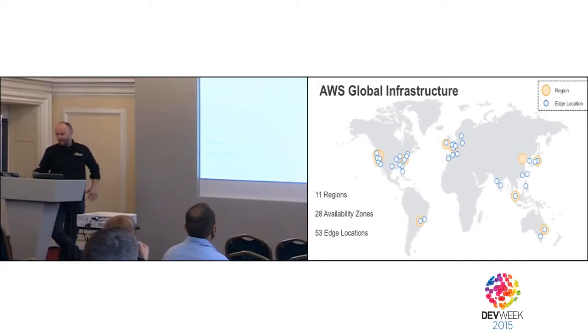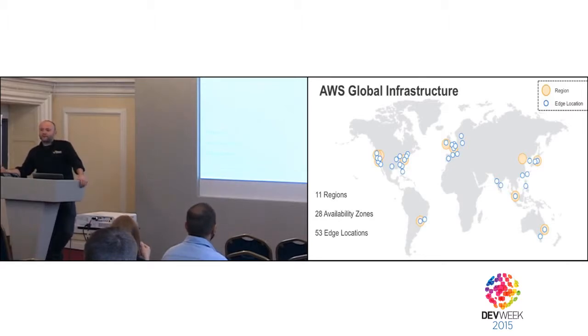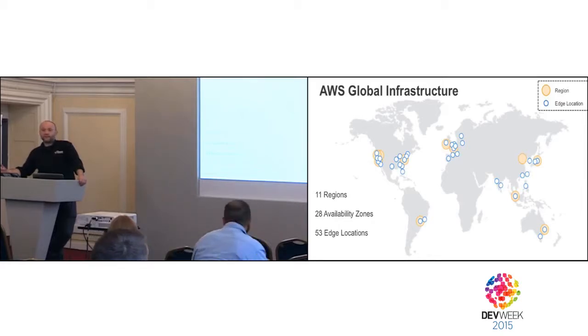We provide compute services, so they can be compute, storage, it's cloud computing basically. We provide it as a rentable resource. We have the basics of compute, database, storage, and we also have higher level services, so we have things like analytics, streaming event services, mobile analytics, things like that.